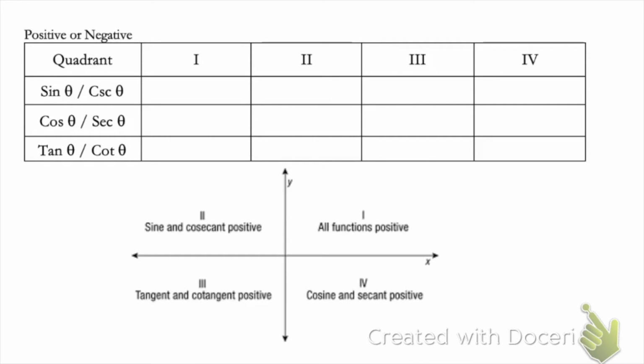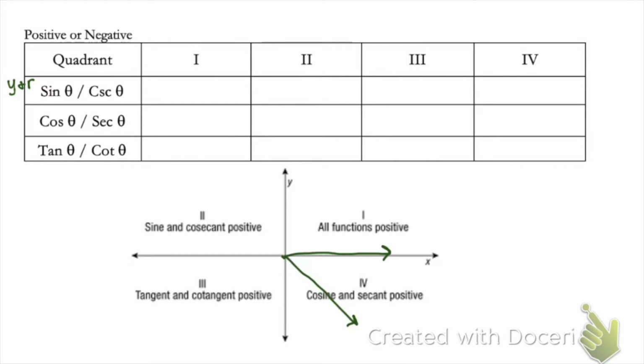In this table, we're going to make note of when sine, cosine, tangent, and their cofunctions are positive or negative. So which quadrant they're positive or negative in. So, starting with sine and cosecant, we know that those use y and r from the definitions above. So r is always going to be positive. r is how long that line segment is between the origin and your point P. So r will always be positive. y, however, will sometimes be negative.